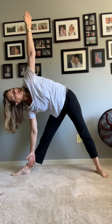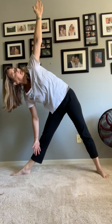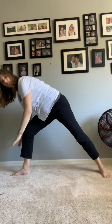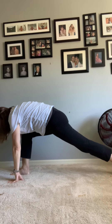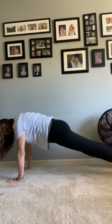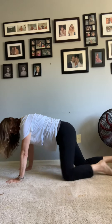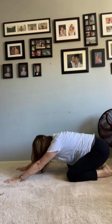We're going to tilt over and go into triangle on this side. I still can't go all the way down — I'm going to go right here today, and you know what, that's okay. Bend the knee again, put both hands on the side, go back into plank — bend your knees and go back into child's pose.